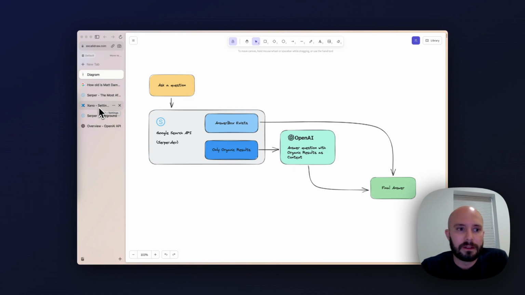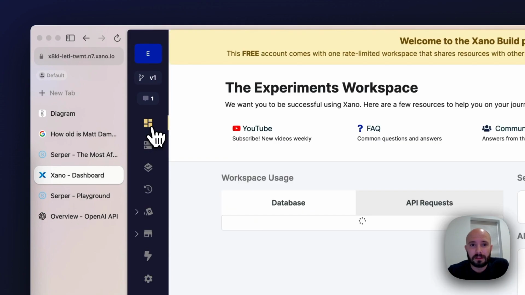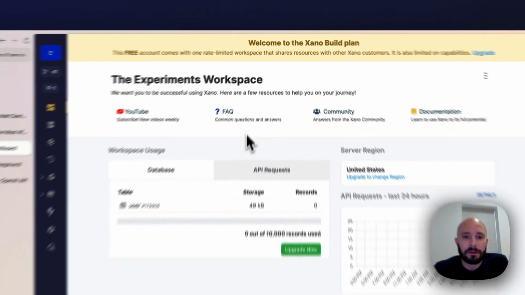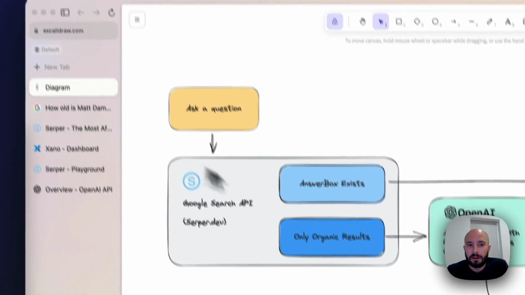If you don't have an account, go ahead and set one up. You can get something set up for free, at least this build plan, which enables you to set things up. Once you have that set up, you don't really have to set any tables up or any information. We'll go through some capabilities here to create an API. What we're going to do is create a custom API endpoint that is basically a lookup function with an input of a query and an output of the answer, similar to this.